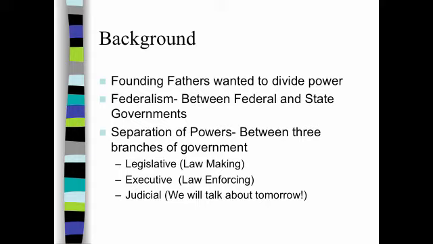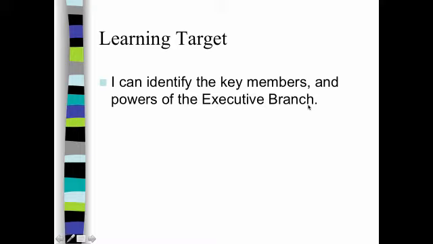However, we're looking today at this idea of separation of powers, so let's underline that as we go here. Separation of powers, and how even at the federal government, there's not just one group that's in charge. While a lot of people think about the president as being the only one who has any power or any authority, it's not really that way at all. Actually, all three of these branches are designed to be equal in power, even though in practice they might not seem that way. Our target for today is: I can identify the key members and powers of the executive branch.